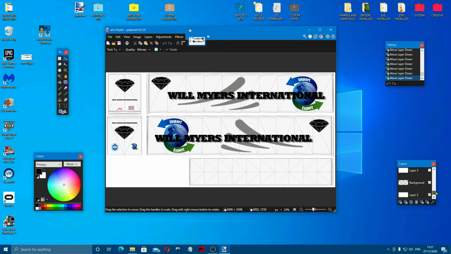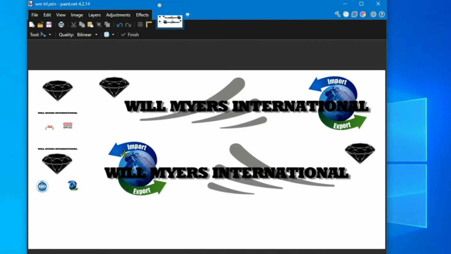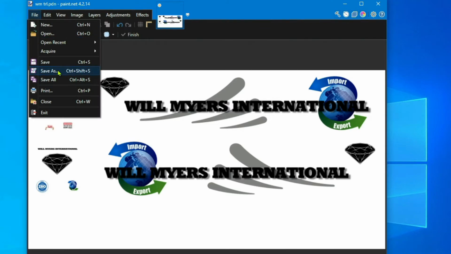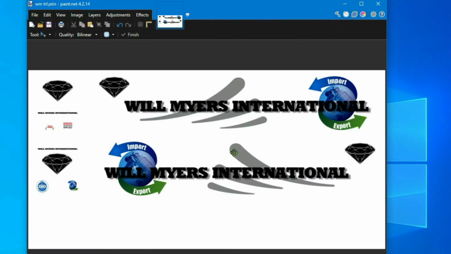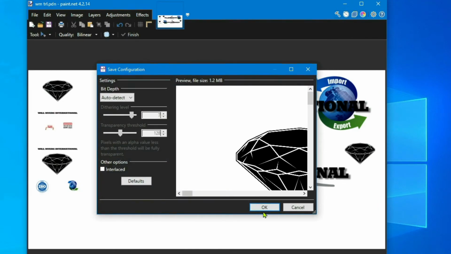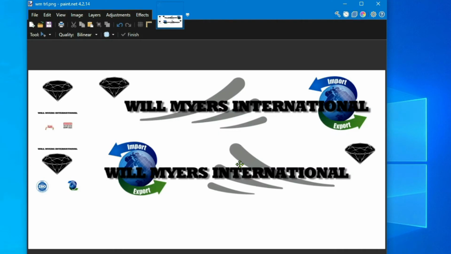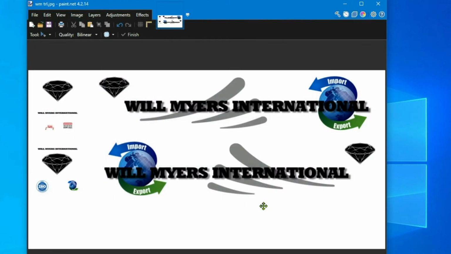And what we'll do is we'll uncheck the background, uncheck the layer below it, but put in our base color layer. Then we will come up, and I'm going to save it as this, the trailer PDN, and then I'm going to overwrite it, and I'm going to save it as a PNG. I'm going to overwrite that, flatten the layers down, and then I'm going to save it as a JPEG, but that's just for me.